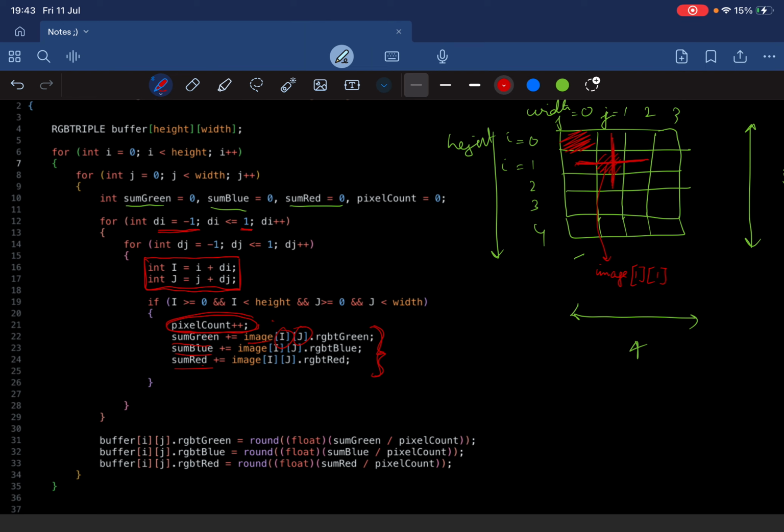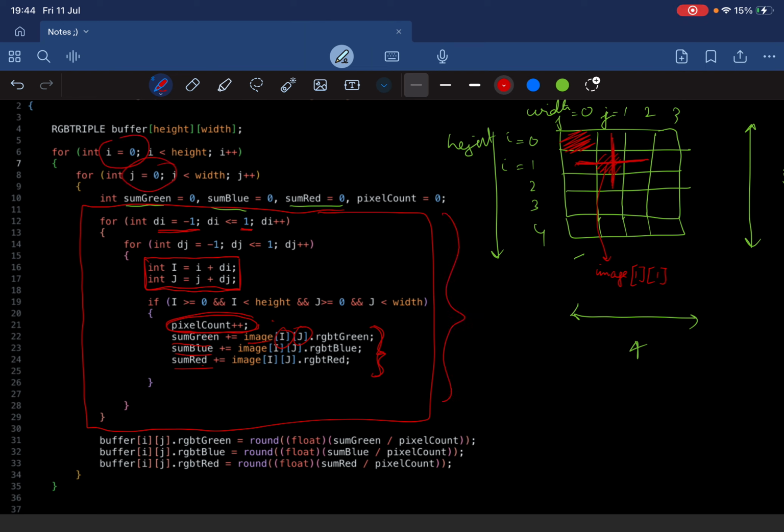Now this is the movement code for a particular pixel that i and j arrive at. The movement calculates all the pixels. For averaging, we need the pixel count and the sum green, red, and blue.